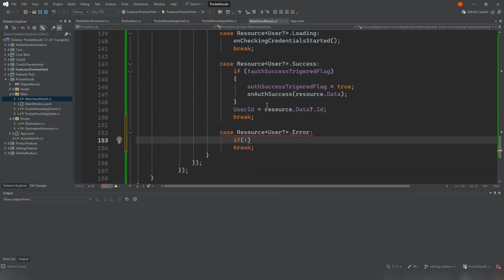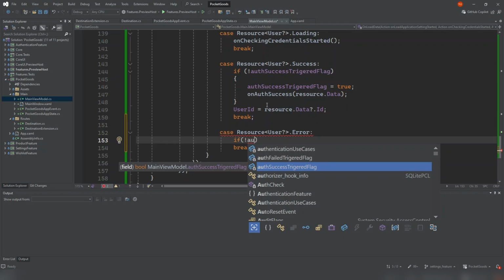To prevent this from happening, to make it clear, when the user is authenticated, all right, it's going to show welcome back username. Now, once the user is going to add the product to the wishlist, it's going to basically show the snack bar message, the product has been added, and it's going to show the snack bar message, welcome back username. This is not good. Therefore, we have to do this.